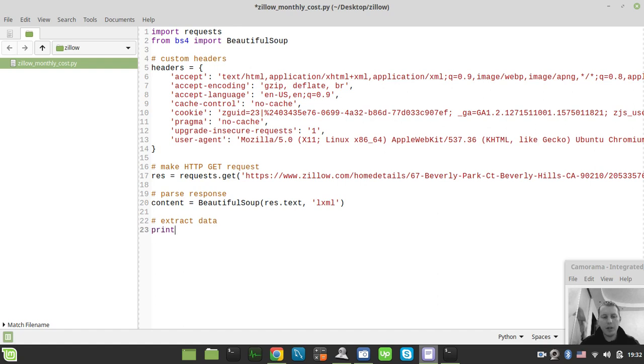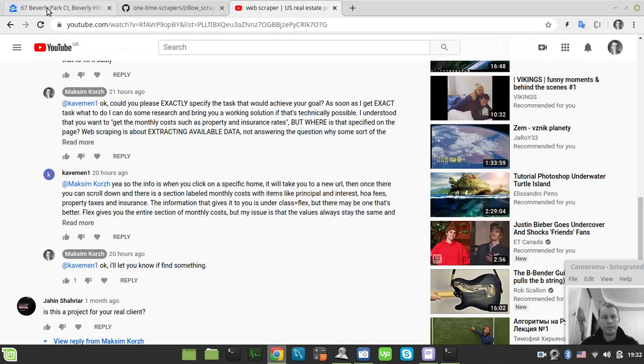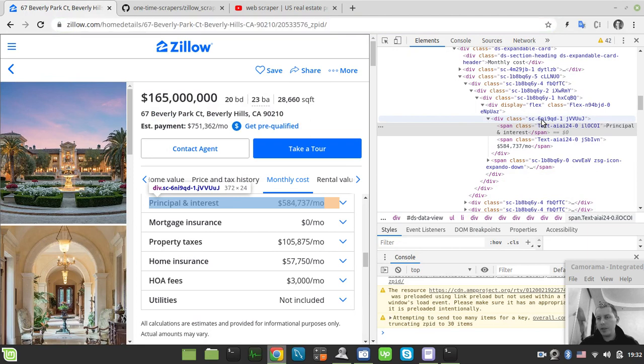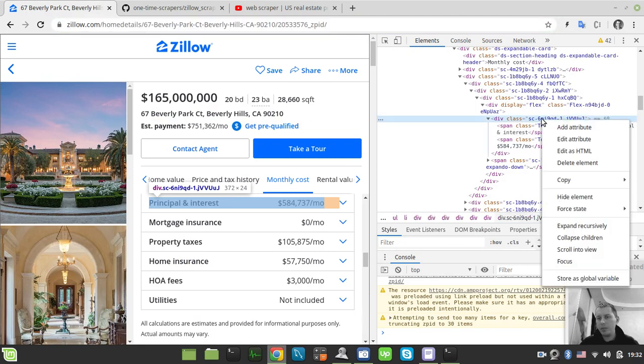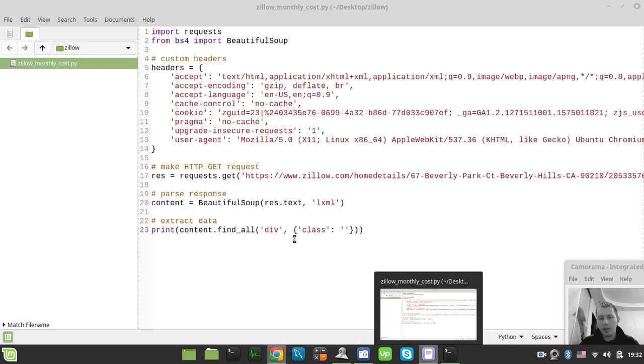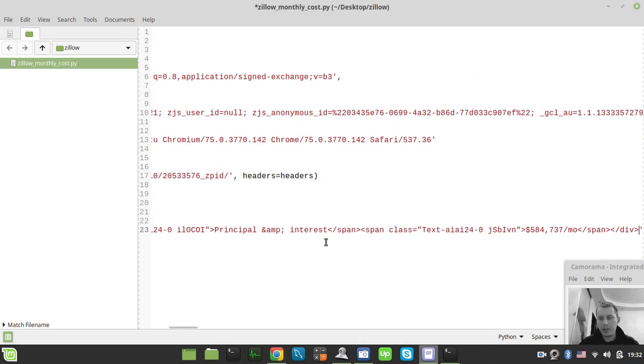So first let's try to print content.findAll, and here we specify the div with the class equals to, and so here we have our div and we need this class here. So let me just copy this. Just copy element, okay, and I just paste this element here.